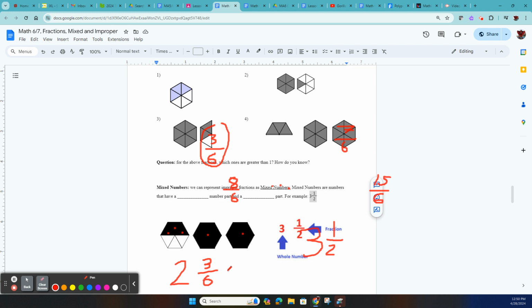I could also say this number as an improper fraction. So I know we're still talking about 6, because there's 6 parts total in one whole. And then I got 1, 2, 3, 4, 5, 6, 7, 8, 9, plus another 6, that's 15. So we would say that this mixed number is equivalent with that improper fraction. Okay, same value these two different numbers are representing. Same value. Moving on.